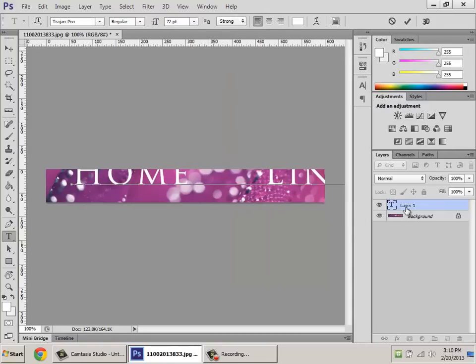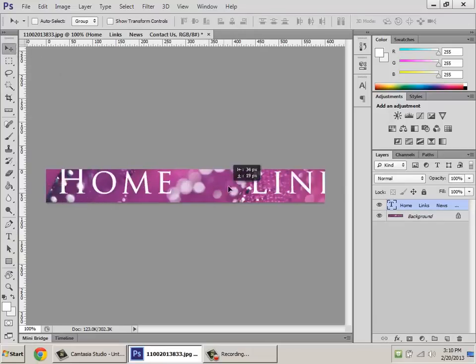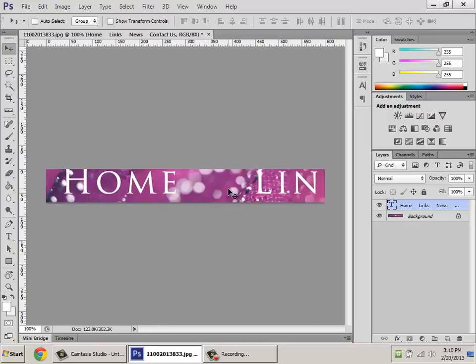There you go. You see that there are two layers stacked in here. There's the background layer. If you hit the little eyeball, you can turn it off. It doesn't delete it, it just makes it invisible for a few seconds. Then there's the text layer. And these are two independent objects that I can manipulate without touching the other one. And that's really the cool thing that Photoshop lets you do, is all this layer stuff.